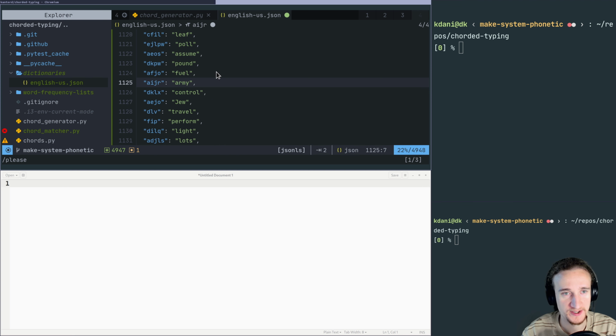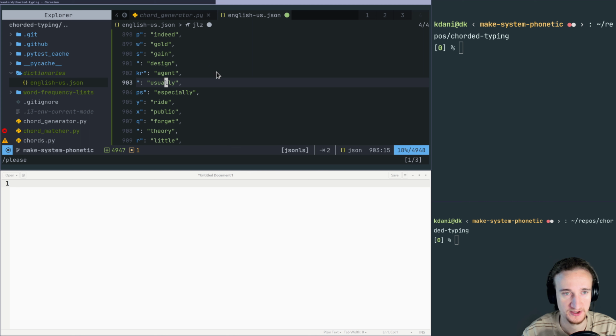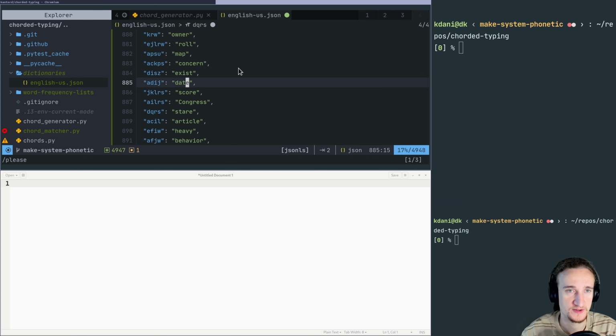A lot of the words that are common seem to have very good chords that are very similar to the actual word, and perhaps some of the words that are quite rare don't make that much sense, but that's to be expected, because simply there's no good chords left for them. Lip is like lip J. Key is like K-A L-P.